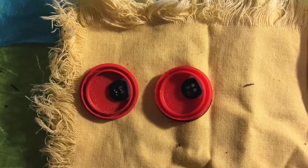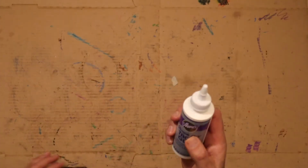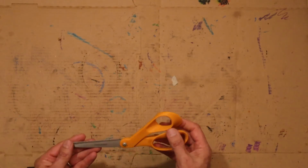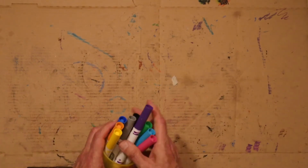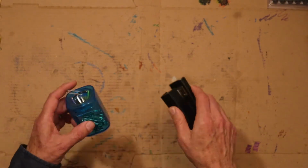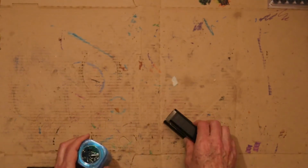Before you get started, you'll also need these materials. Glue, liquid glue works fine. Just give yourself time for it to dry. Scissors, colored felt pens, staples, paper clips are helpful to hold things in place while you wait for the glue to dry.